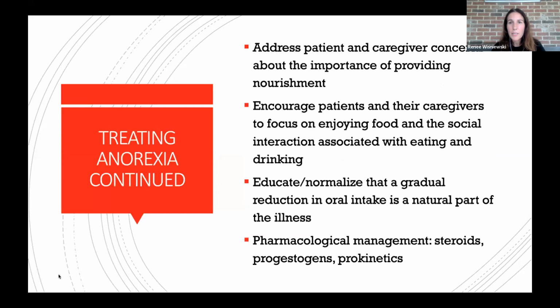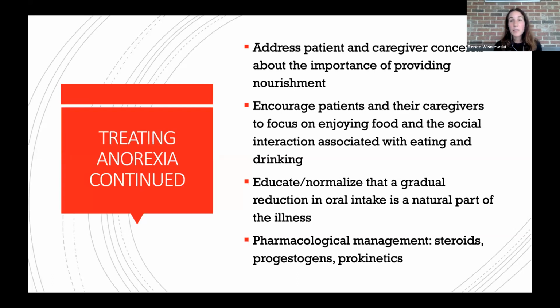And then address patient and caregiver concerns about the importance of providing nourishment. Often, I come from a large Italian family and food is love. And so if somebody's not eating and you're providing them with food, families often feel like they're not doing enough and the patient's going to die because they're not eating. And so really educating patients and caregivers about food and intake and calorie and energy requirements in chronic illness is important.